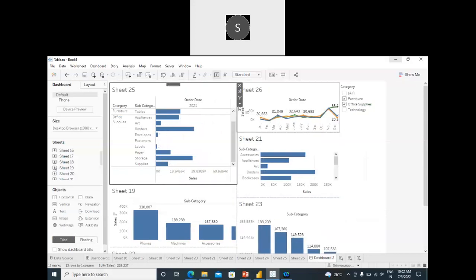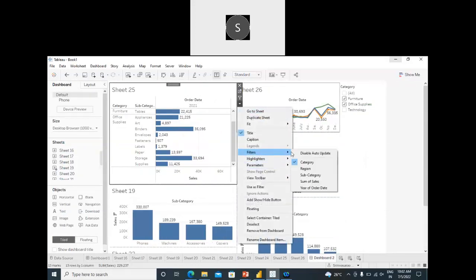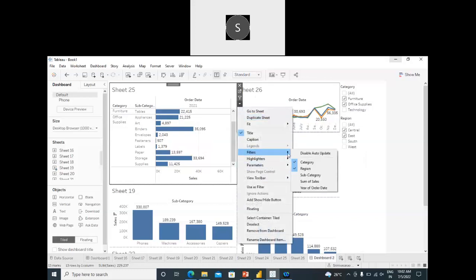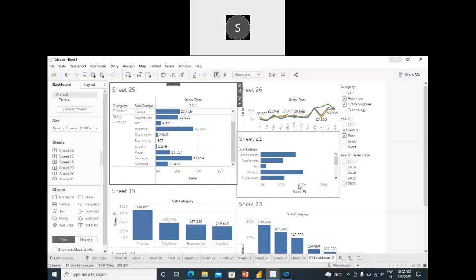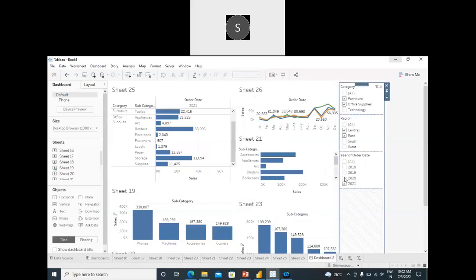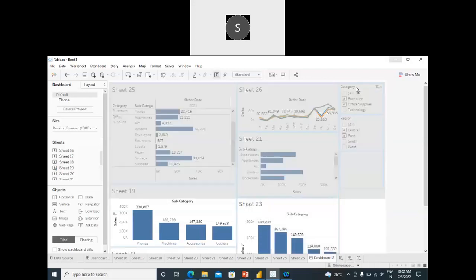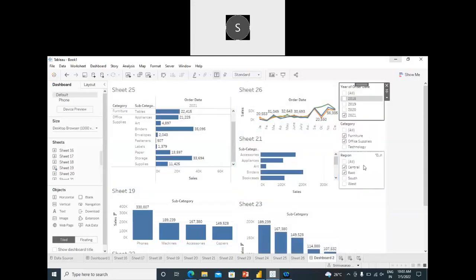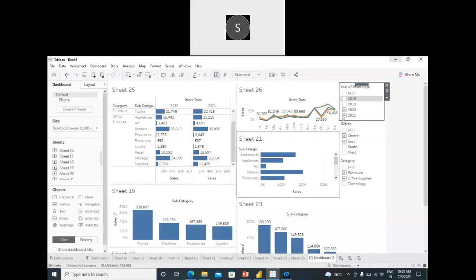Category I want, so go for selected. And region filter as well, go for selected. I want the year filter as well, go for select. Can you see those filters here? Yes. All the filters can be added, and you can arrange the order as well. If I want one at the top, just drag and drop it to the top. And furniture category and region, or if I want region on top of category, you can arrange the order. Okay, so from this selection, the report can be changed.